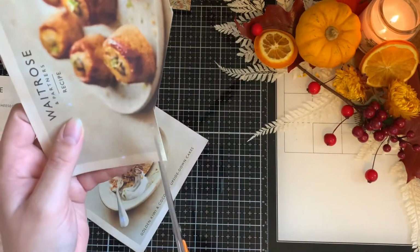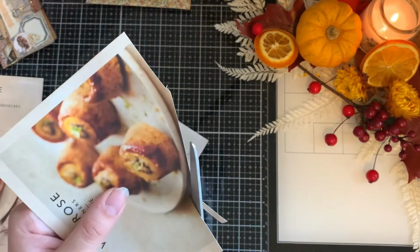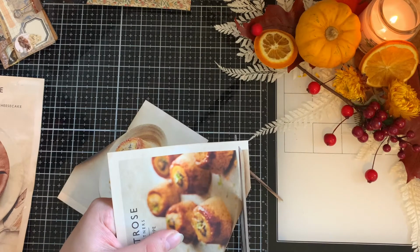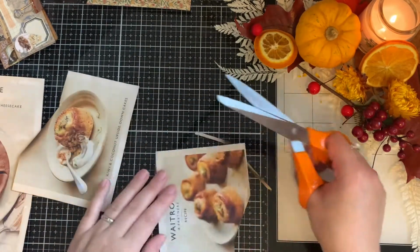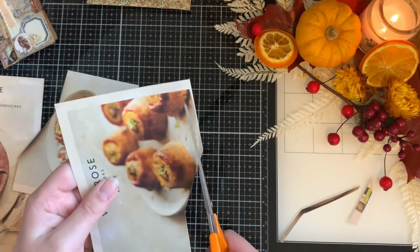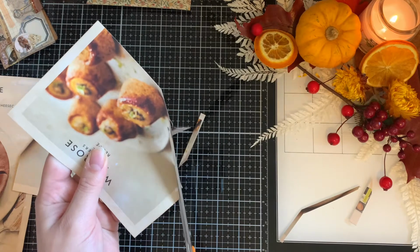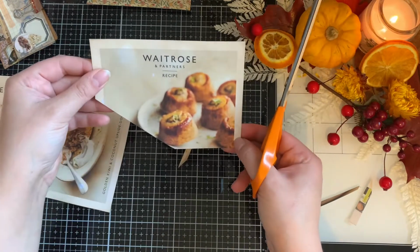To here. Now you may want to neaten this up, and because of the way I've done this, I'm going to just trim it across like that. I want to make sure I'm doing this straight. Yeah, it's straight. I still don't like it, so I'm going to chop a bit more off of this, and I'm going to come straight down here actually. This is how I change my mind through things. When you do things, sometimes they don't look as good as you thought. So I'm going to do that.